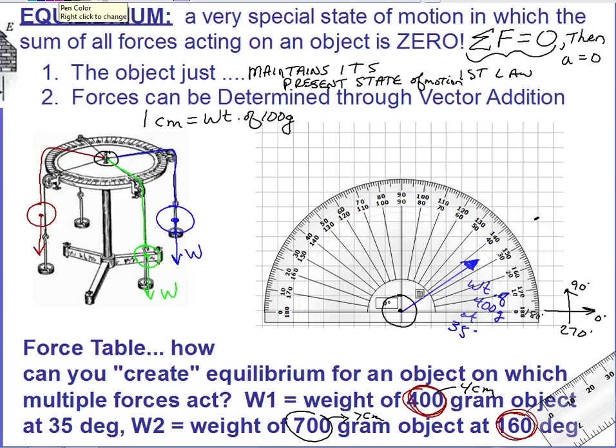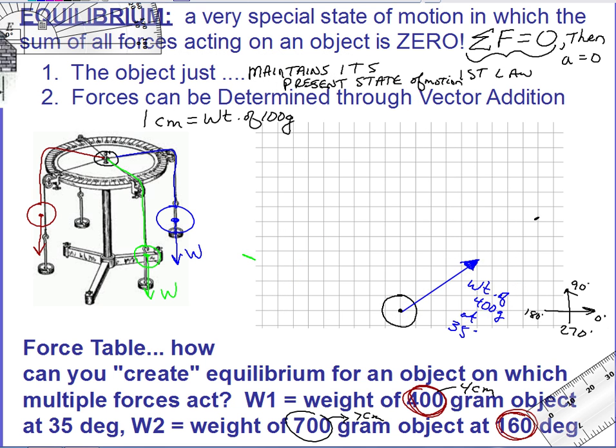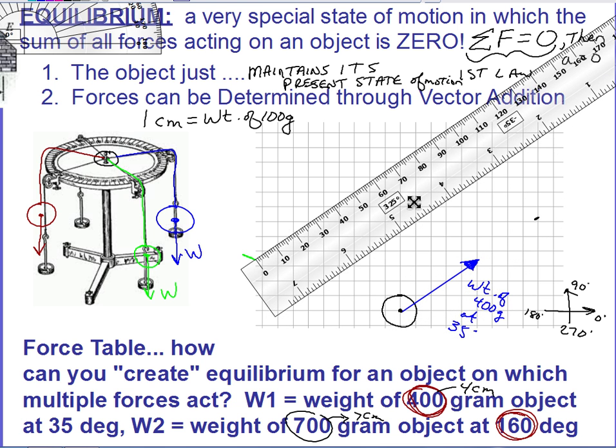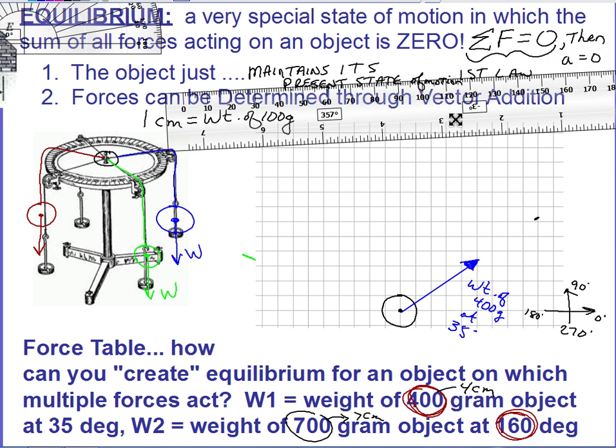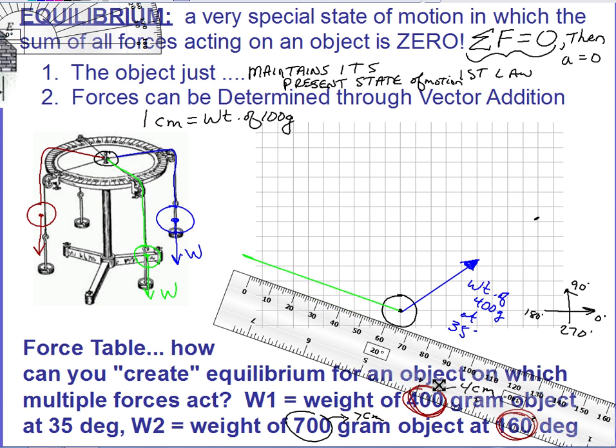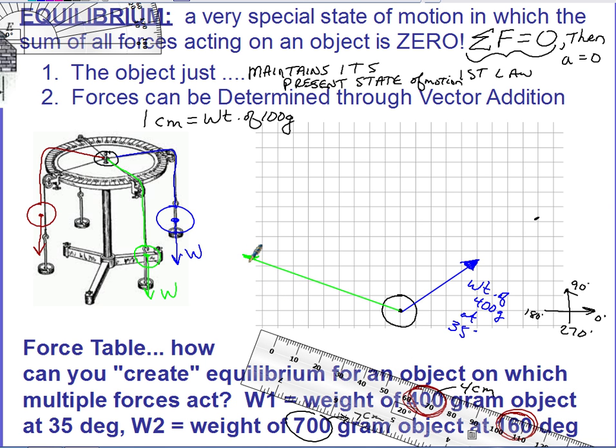We're going to go to 160 degrees. I'm going to mark that right here. I need to draw a 7 centimeter vector, and so that's going to be here. And let's see, I need to rotate this thing around here. See if I can do that. Yep. Pause that for 1 second. Okay, so now I have my ruler here. I'm going to draw that vector here, and hopefully you're not doing that with me just yet because it's really hard to add these things via the parallelogram method. So that would be the vector that represents the weight of 700 grams at 160 degrees.